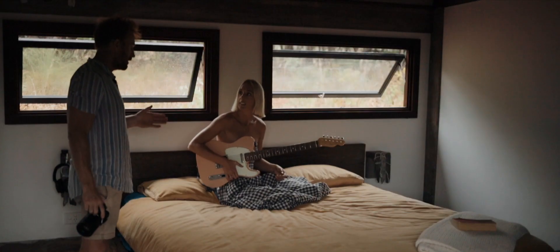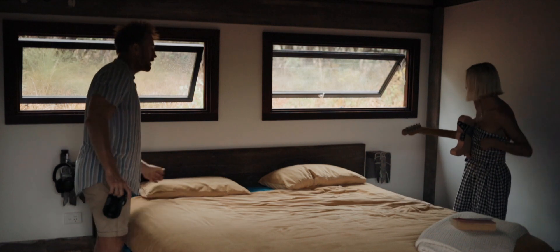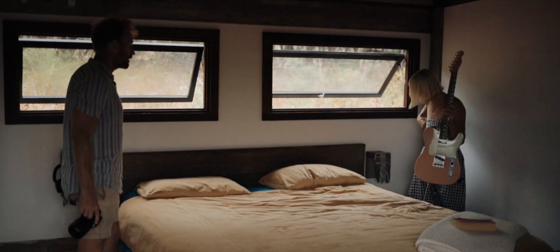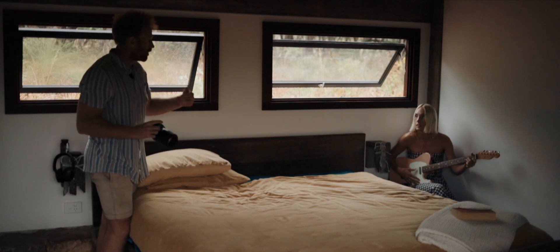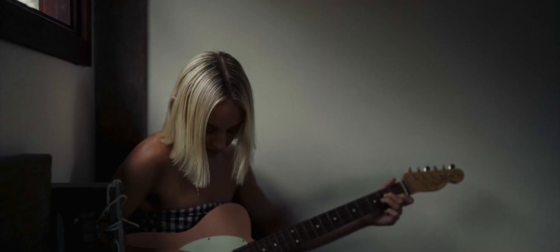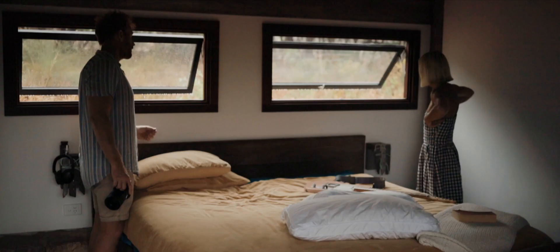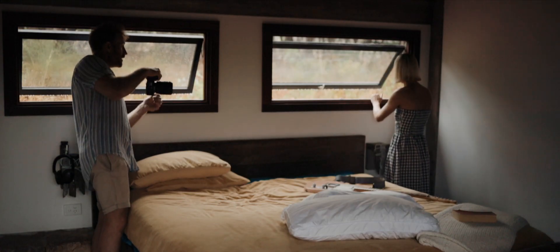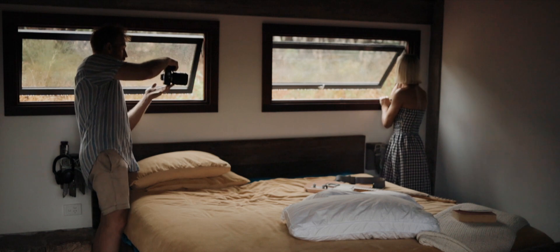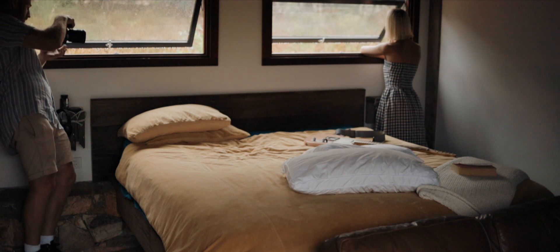Now we'll jump off the bed and let's sit on that little ledge. Do you want me to just sit there with this? Yeah, and just sort of look down at it. If you could kind of just look down a little bit to the right so I can sort of see your face. Yeah, like there. Perfect. And I'll just have you looking out. Yeah, perfect. Just like that. Let's go both elbows. This is nice. You're getting good contrast on your face. So if you could just slightly look towards this way a little bit, like 45 degrees. Perfect. Hold that.